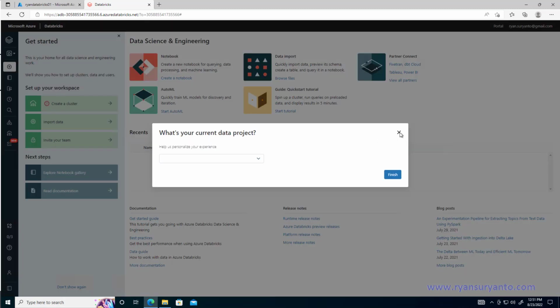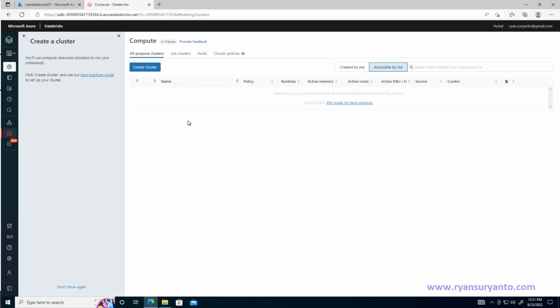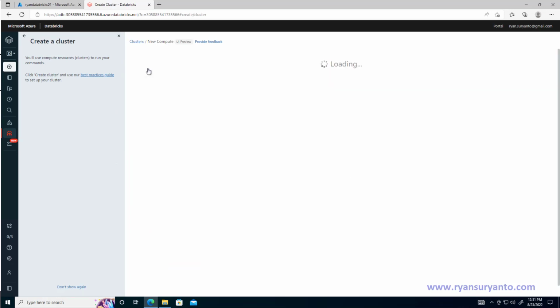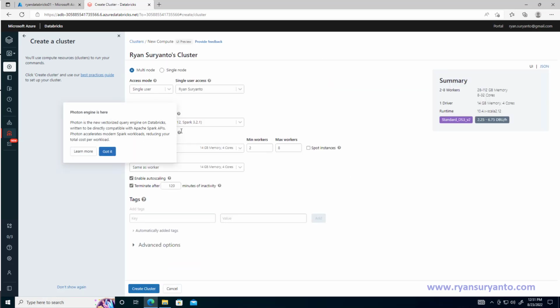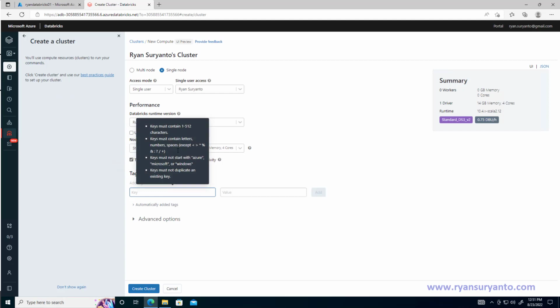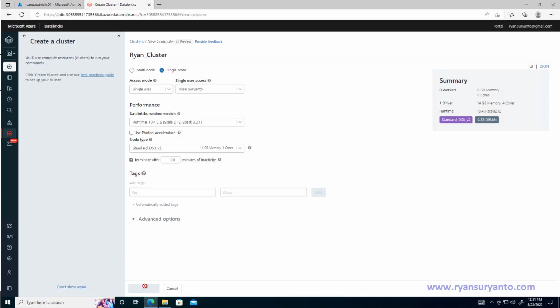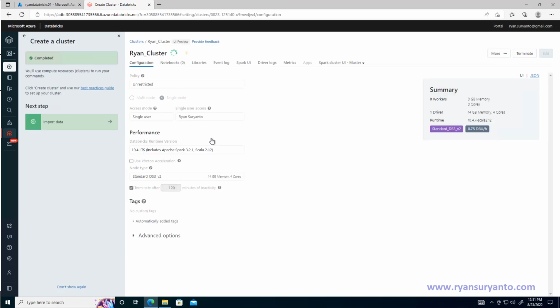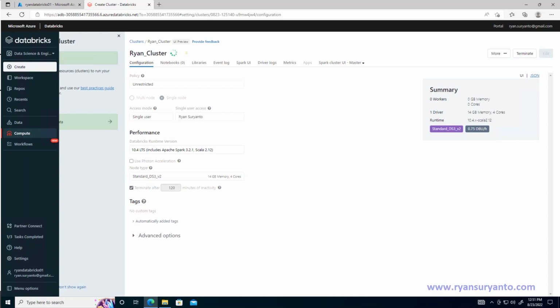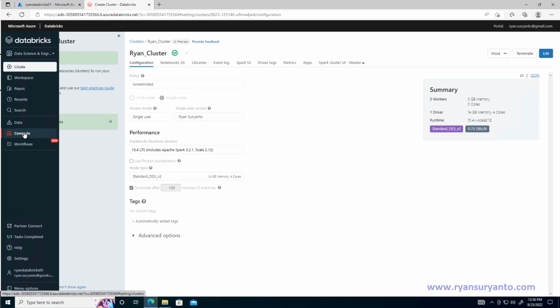Okay, so the task that we're going to do is to create a cluster. Yeah, so we just close that customization, click the create cluster. As mentioned in the lab, we're going to create a single node, to save the core, to use only the single virtual machine. Okay, single node, then I change the name following the instruction, Ryan underscore cluster. Okay, then click create cluster. Okay, the job will be sent, and this will take about 5 to 10 minutes. Yeah, so it looks very fast because I already paused the process.